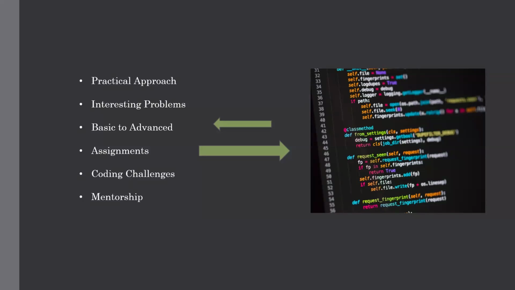So on day one, you'll be scared seeing all those errors, but slowly you get used to it, and then you're better at handling these errors, right? So you'll see all the concepts from basic to advanced, and then you will be given a decent amount of assignments also, which you will be expected to work on.